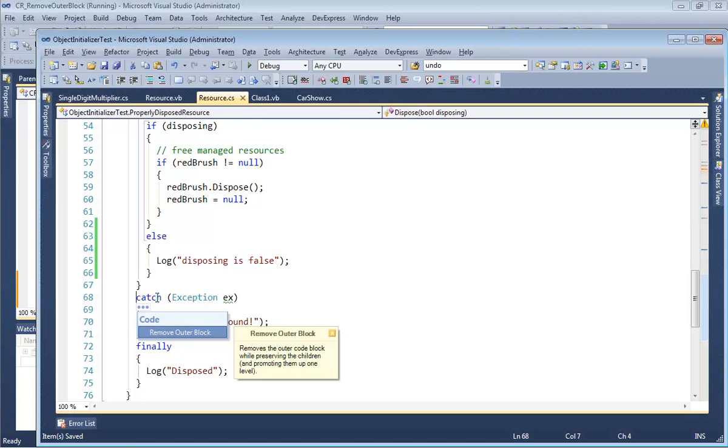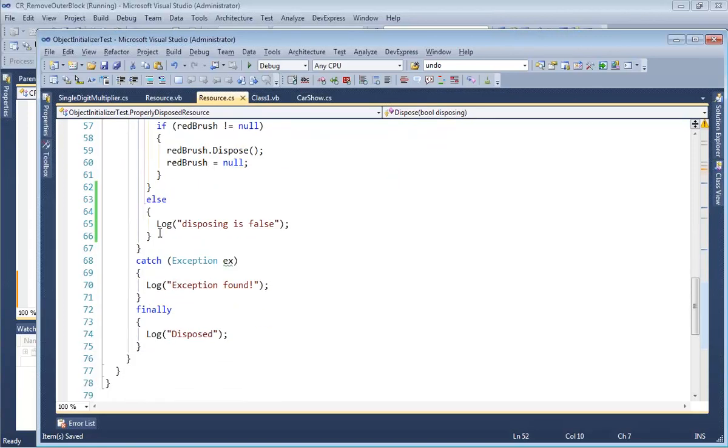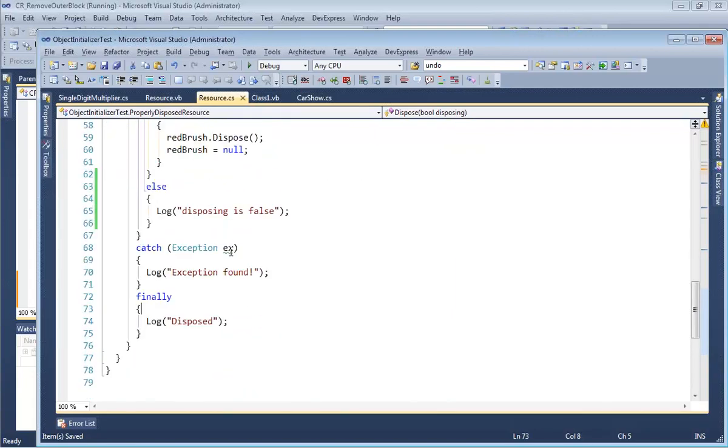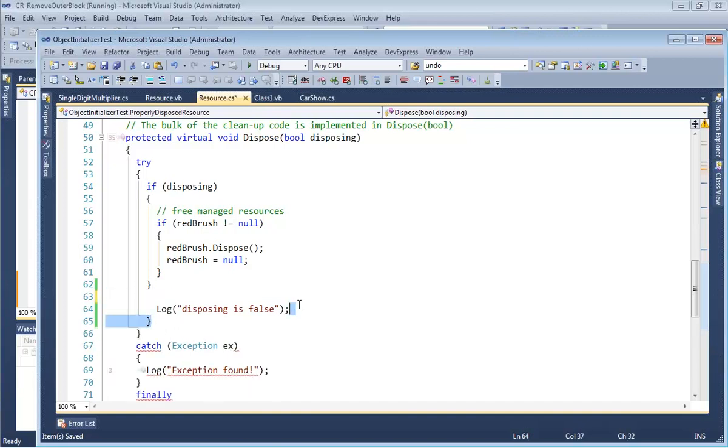If you are on the catch, you don't want to get rid of just this, but you want to get rid of this and that as well, right? So arguably, if you're talking about parallel blocks, in the case of the if and else, and the try catch, you want to get rid of not just the parent of the current block, but any of the parent's siblings. That's kind of what I think. I guess you could also argue that if you were here, you might just want to remove the else itself.